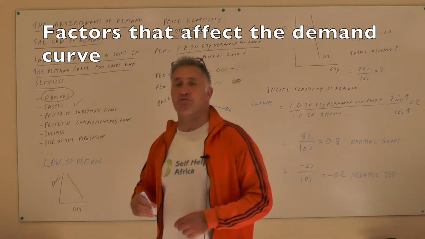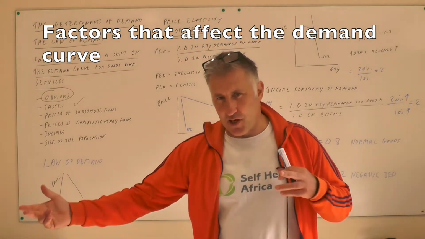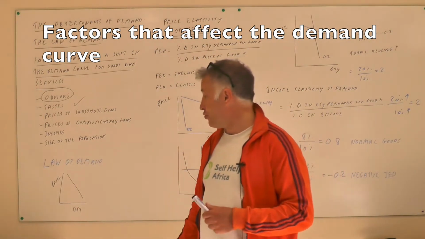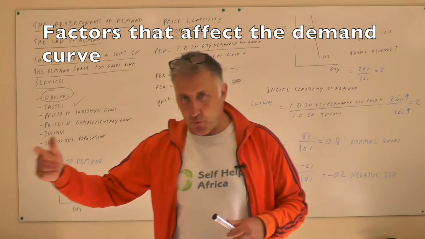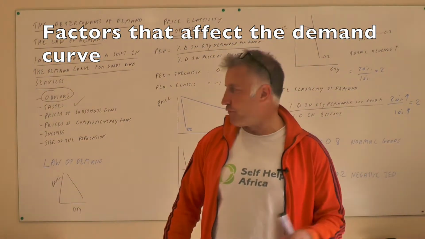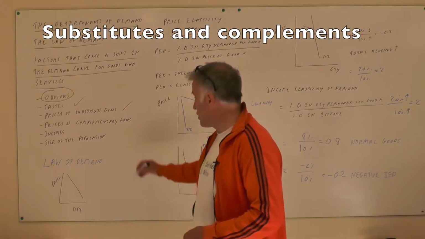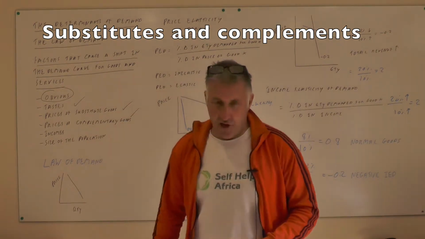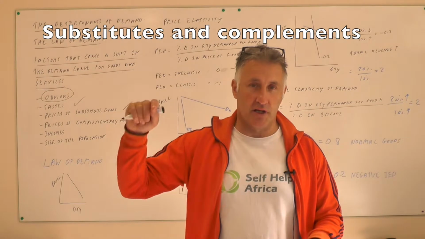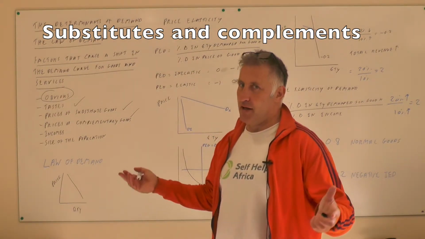The price of substitute goods. If you like cornflakes but shredded wheat goes down in price, the shredded wheat is a substitute good to yours. So if shredded wheat goes down in price, we can expect the demand curve for Kellogg's cornflakes to fall. Complementary goods, things like gin and tonic. If the price of gin takes a fall, we would expect the demand for tonic to go up. Or bread and butter.